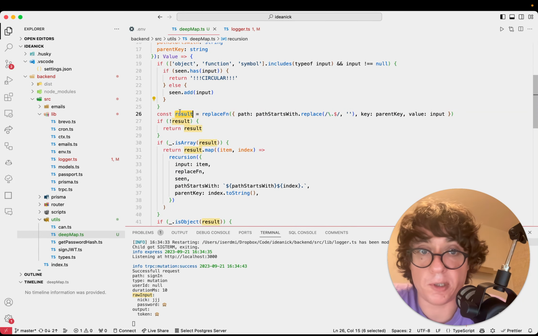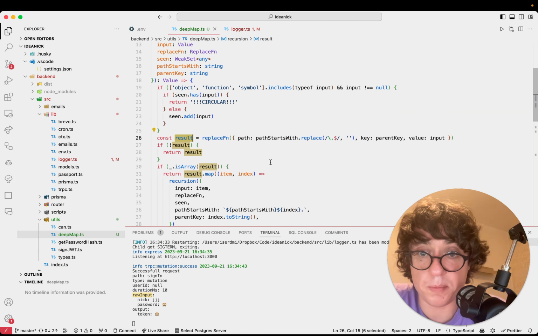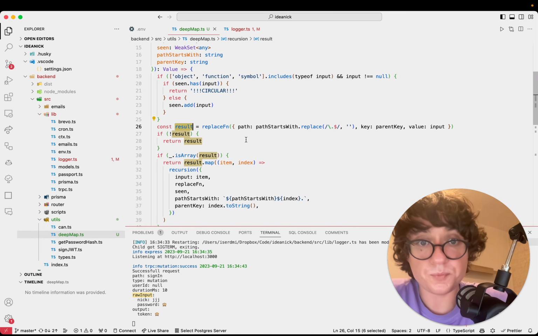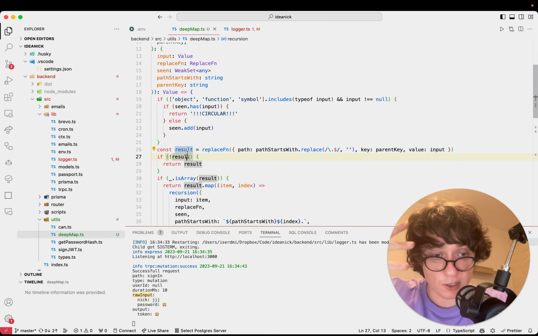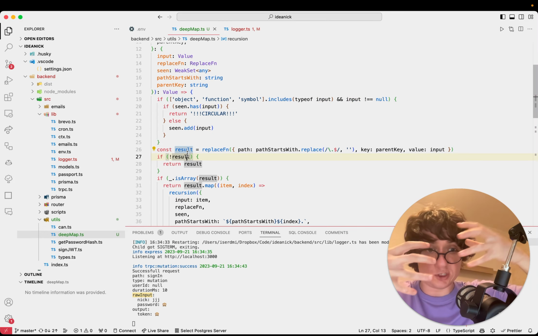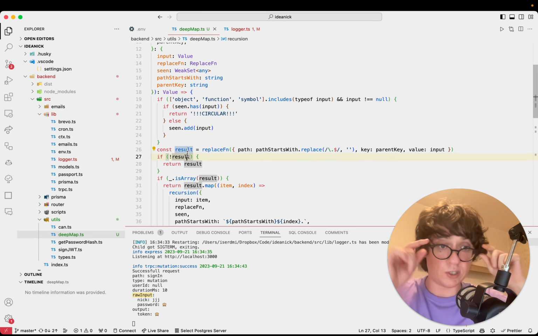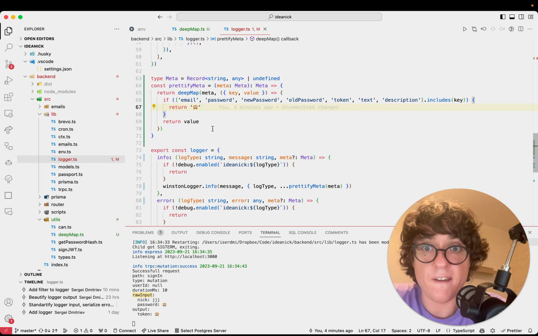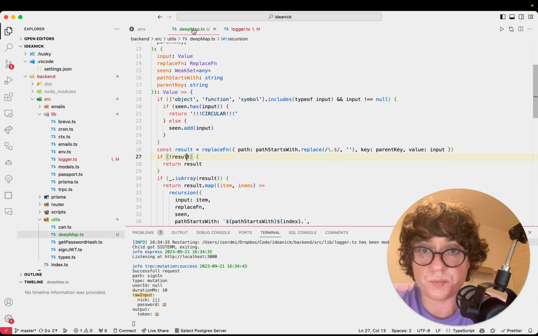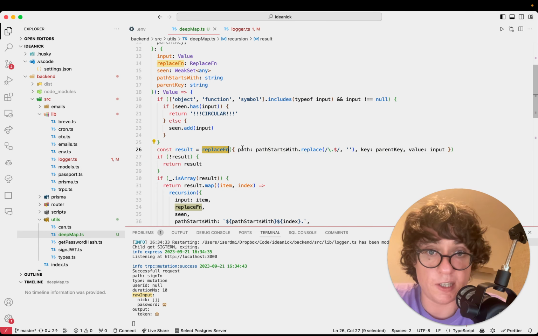Good. Then we start forming our result. Since we already have some input here, we actually recurse over absolutely the entire object. That is, even from the beginning, upon seeing the object itself, we also try to replace it with something. If it has some value in our replace function, then it will be replaced. Okay? So we call that very replace function passing the path, current key, and value that came here.